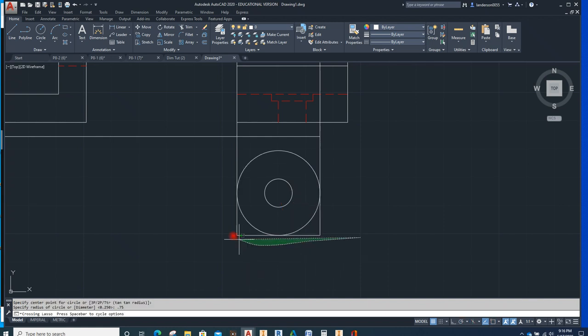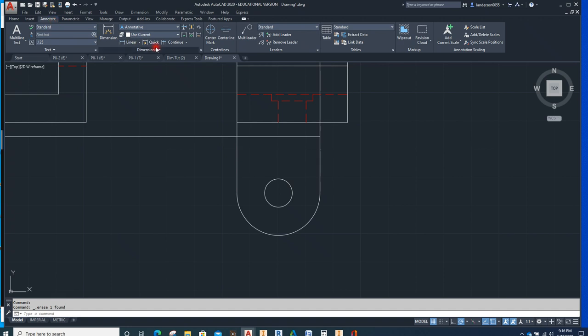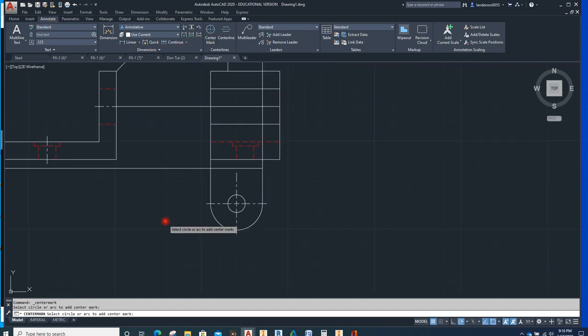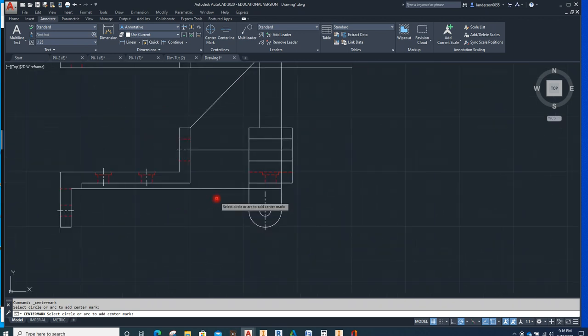Then we can trim. Use our center mark, grab the biggest one, and boom, there it is. So this just needs to be trimmed.